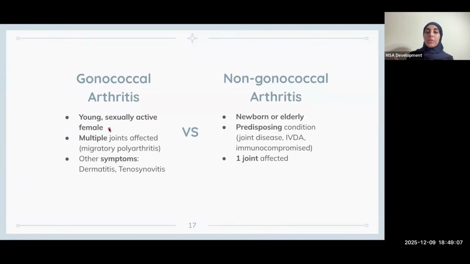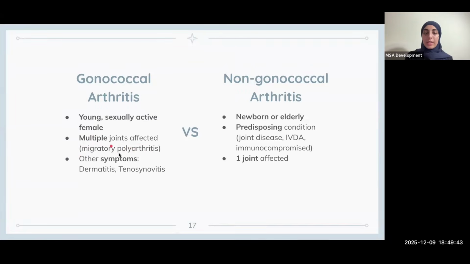So this patient might not even know that she has gonorrhea infection, and it reaches a point where it becomes disseminated. So instead of just being a localized STI, it's going to spread through the whole body. When it does, they will get arthritis. We call it migratory polyarthritis because, as we just said, it spreads to the whole body, so it can affect multiple joints. It can affect the knee one time and then it moves to their hip and then it moves to the shoulder. So it keeps affecting different joints at different times.